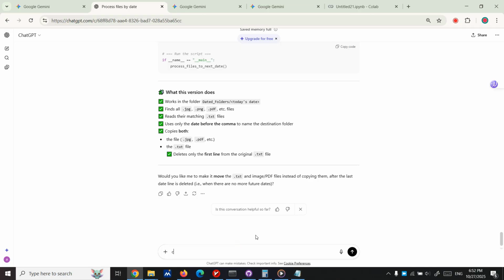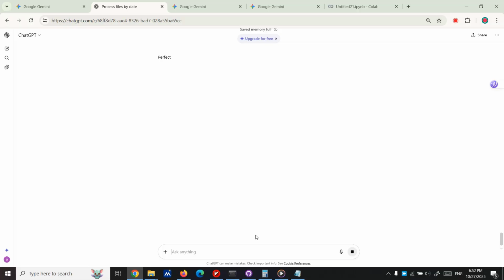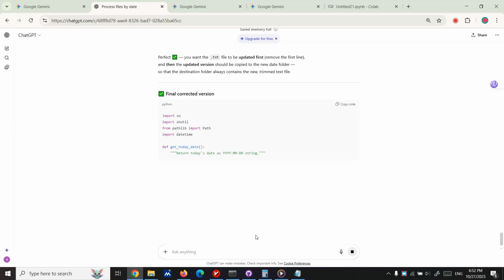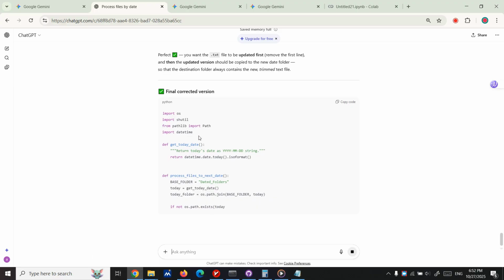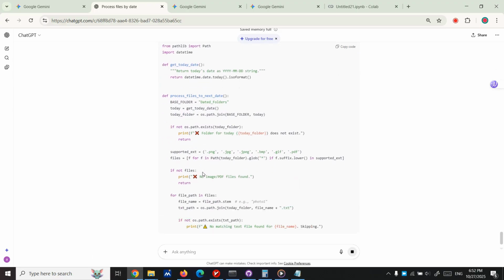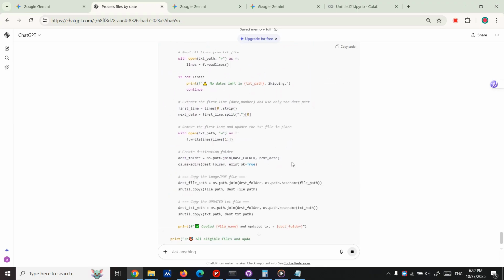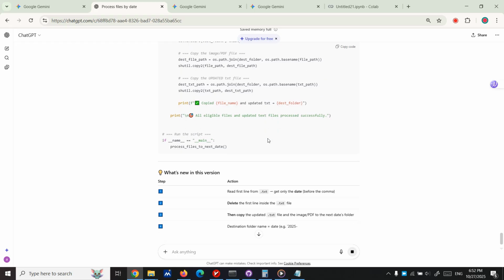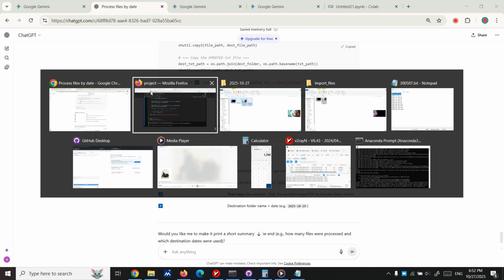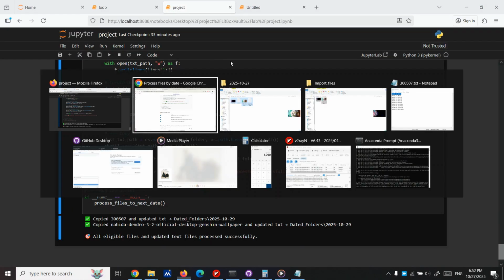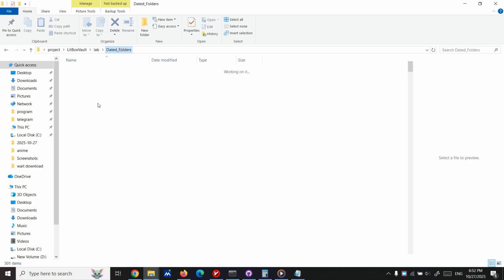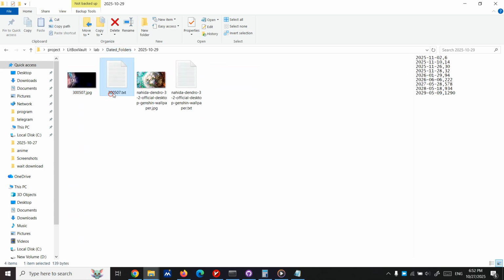Copy the txt file after deleting the first row. It's important. Okay, I hope it understands what I mean. It's amazing how great it works. Okay, let's copy that. Okay, we have it here.